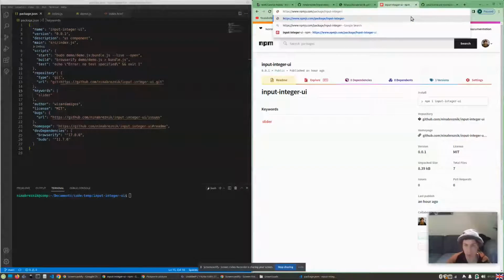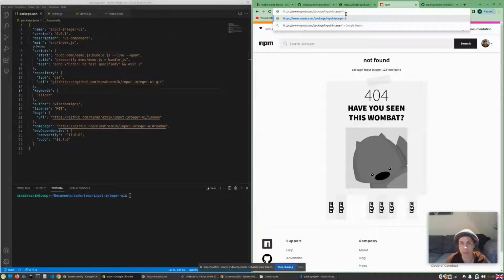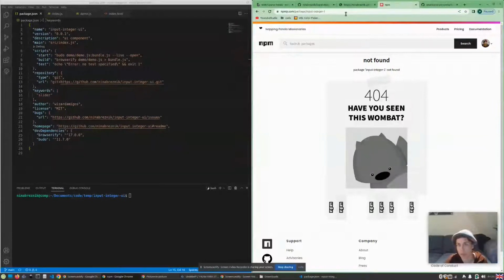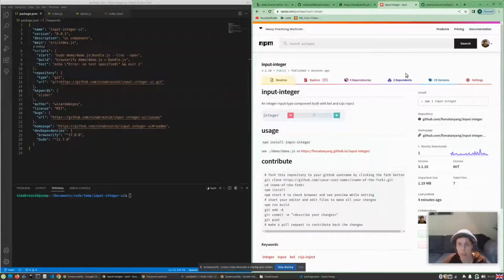So for example, if you say input integer 123, this is still available, so you can use that name, for example. Not all of you, just the first one. Input integer -1 is also available. Input integer minus also. So just input integer is sadly taken. So you have to find a unique name.